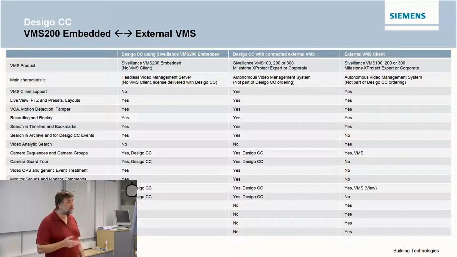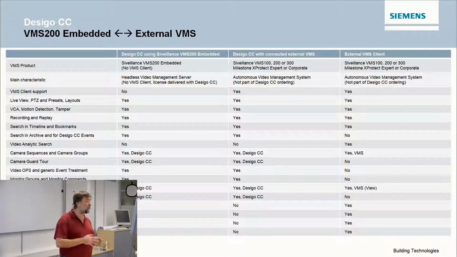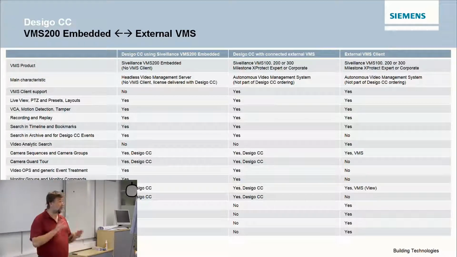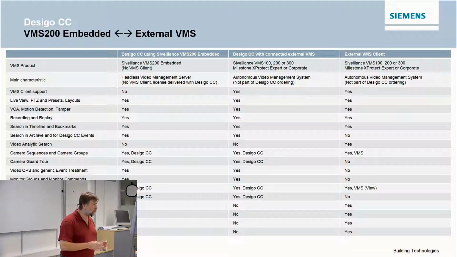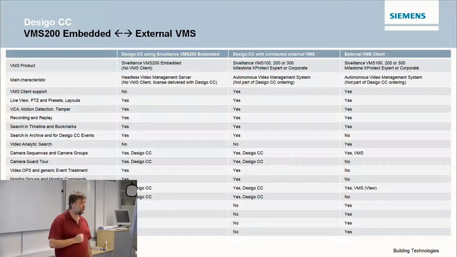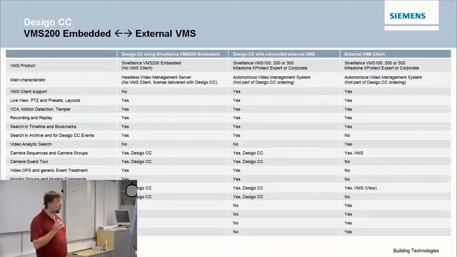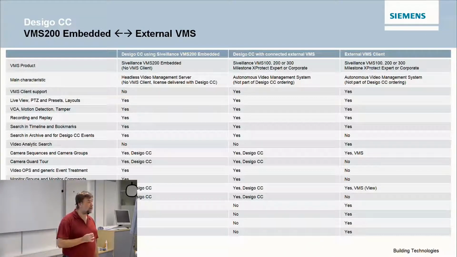Also, VMS systems are typically defined as running in a private area, because I can export the video clip, and the export of the video clip has private and sensitive data. It has your face on it. It has your ID on it, and in the worst case, even your number plate on the car. You need to protect this data. If you do an export of this clip, somebody else can take it. Desigo CC, running on a web client, does not export the clip to the client. It only exports it to the server. But typically, a VMS exports to the client. So there are differences.